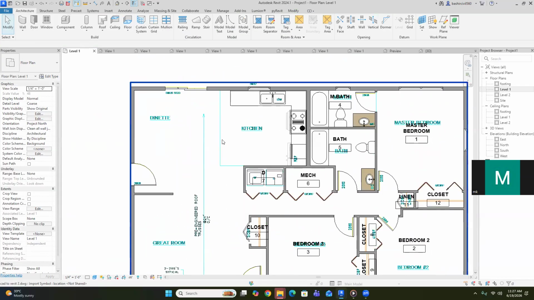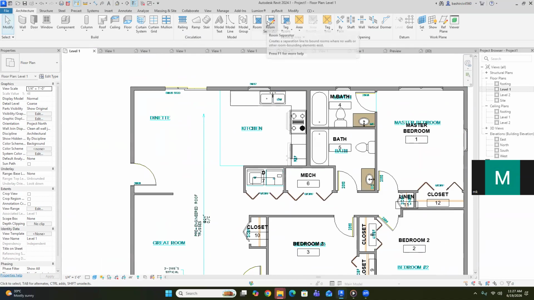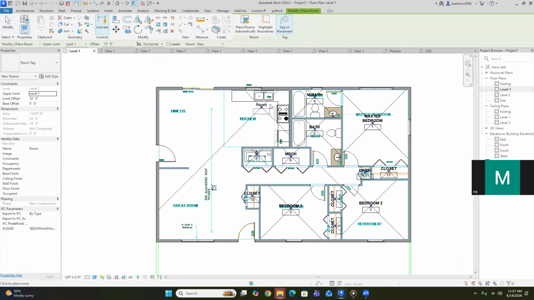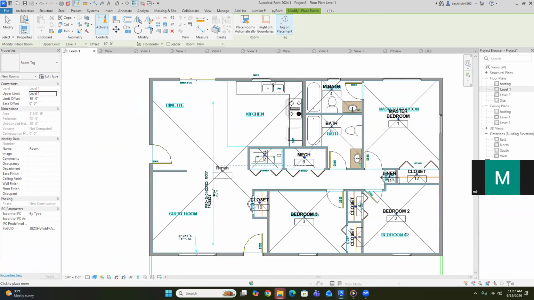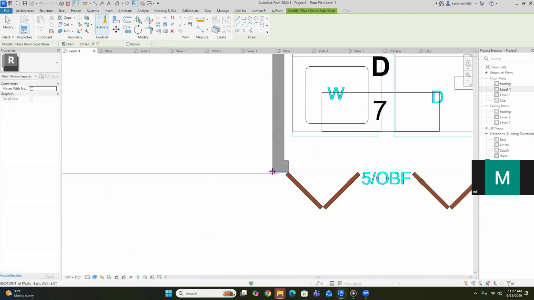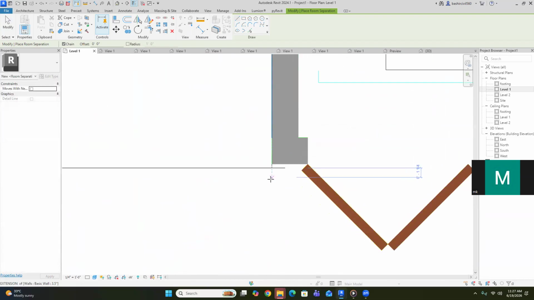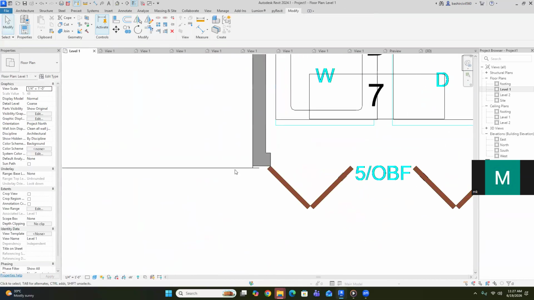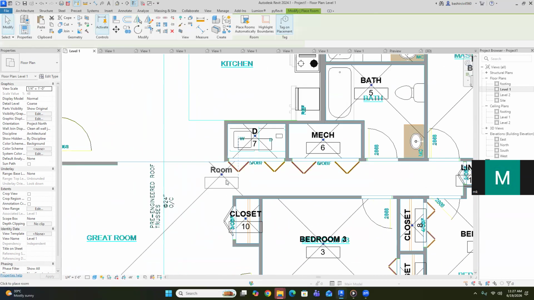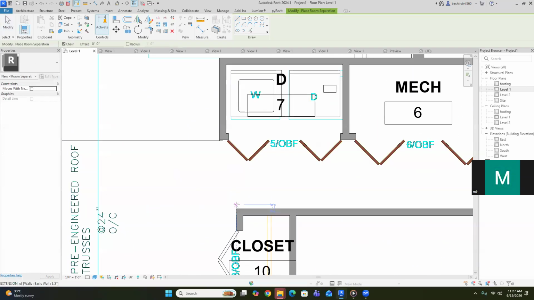Now for the kitchen, we need to provide the room separator, because if we do not choose room separator, it will pick all the inner area. Since we do not have any wall separation, so we will first apply some separation, and for hallway we have to also provide the room separation.